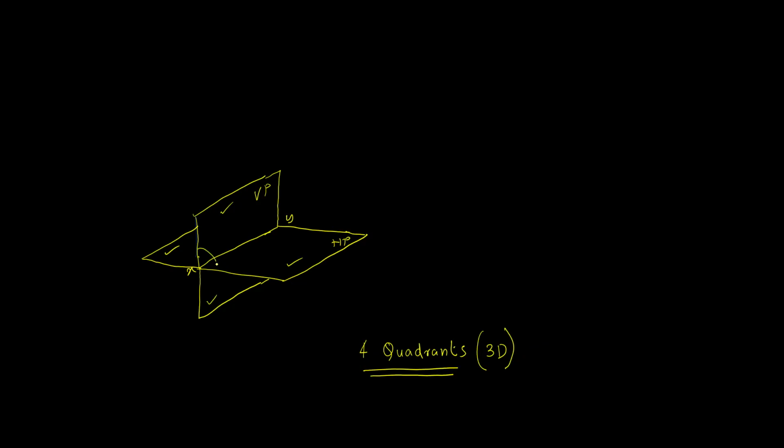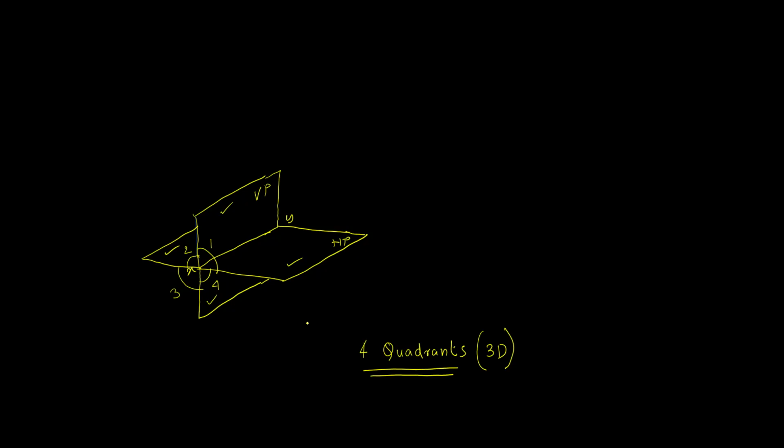So let me label the quadrants. This is the first quadrant, which was there from the very onset when we started discussing this chapter. Every time we have drawn the vertical plane and horizontal plane, this first quadrant was always there. Now, the moment we have extended the horizontal plane and the vertical plane beyond their line of intersection, we have got three additional quadrants, which are nothing but the second quadrant, which is here, the third quadrant, which is here, and the fourth quadrant, which is here. Now, what is the use of these quadrants? These quadrants will be used for positioning the object whose projected views we will try to draw on suitable planes of projection.